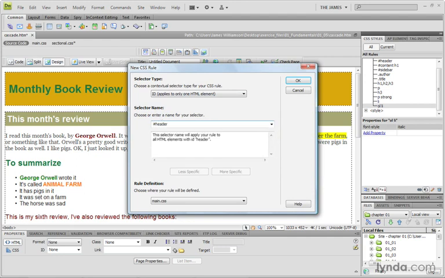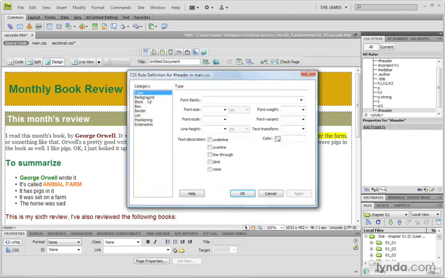Now, I know what you're thinking. Hey, wait a minute, you've already got that, and why would you add it again? That's a really good question, but in larger style sheets, sometimes it's actually easier than you'd think to write a rule twice. You may not remember that you did this, for example. So we're going to do that in main.css, and I'm going to go ahead and click OK.